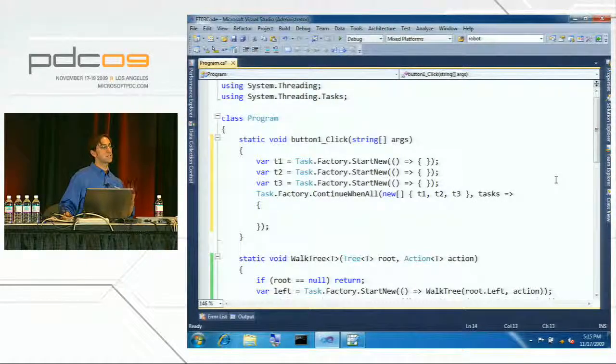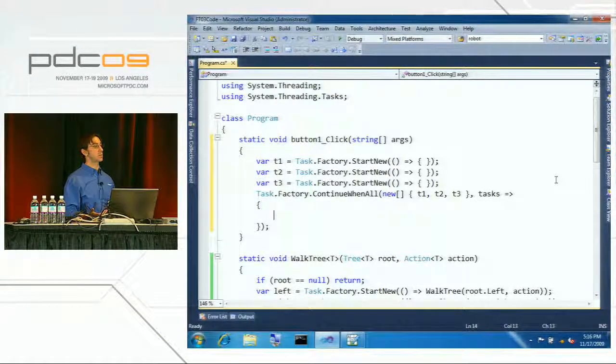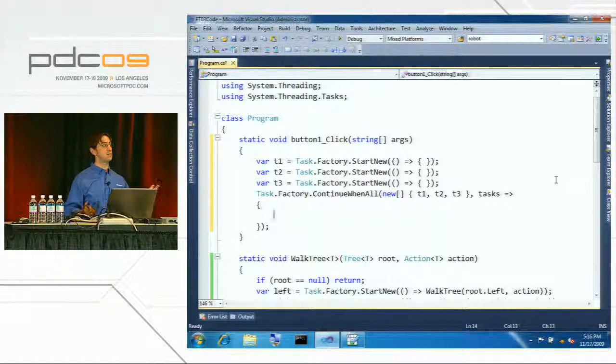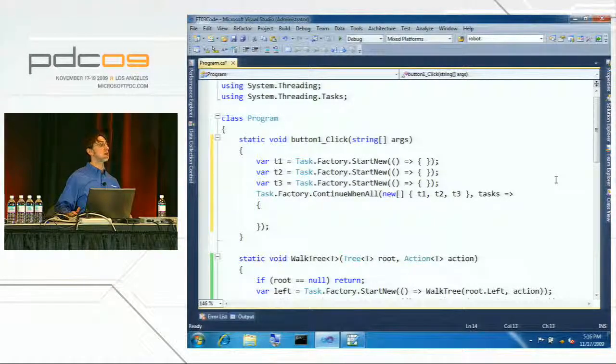And it still remains to be seen what we'll actually do with the CCR longer term. But the core concept of these queues with operations that operate on those queues is a foundational model in message passing, and it's definitely something we're interested in. In fact, if you go to the talk on Axum on Thursday, which is our incubation language around isolation and message passing, that is built on top of a variant of the CCR.